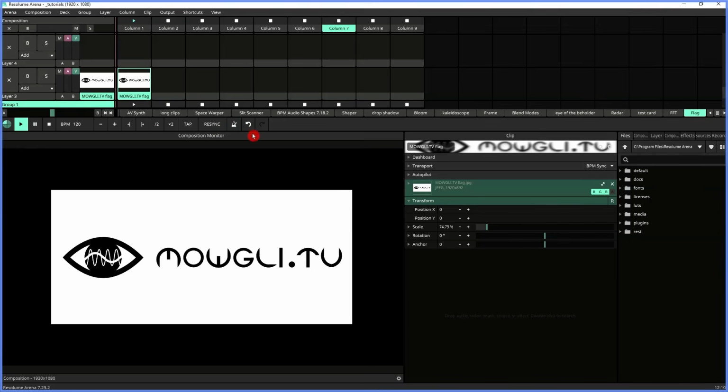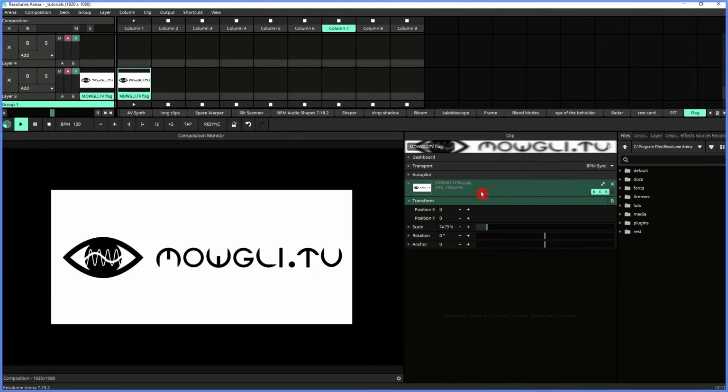So first things first, you want your logo as a solid image. So it's got a background. It'll be a lot easier and it'll be a lot better overall for the effect to work as intended. So once you've got your image there, I've scaled it a bit here so that you can actually see the four corners of it and it doesn't take up the whole real estate of your screen.